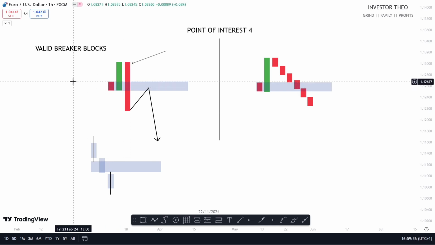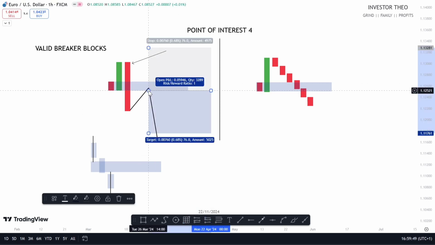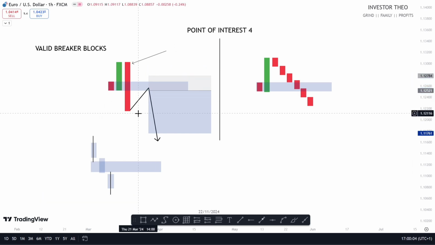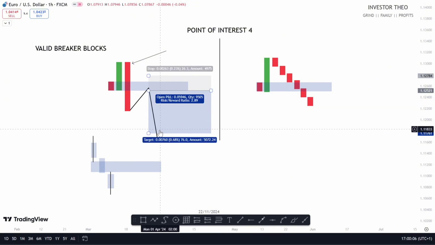So don't place your SL at the order block, as it could be easily invalidated. Some of us like placing our SL on the order block. When placing SL, let me use this short tool over here. We enter at the beginning of the breaker block, since it's now a breaker block, no longer an order block. Our SL we should not place here. If you place it here, it can be invalidated, because of the invalidation zone, so it should be higher than it. So you just know that your move can keep on giving you some profits.